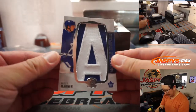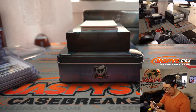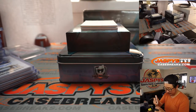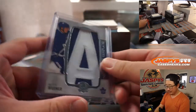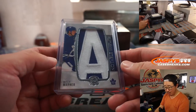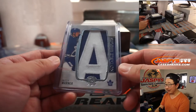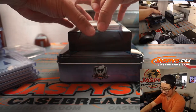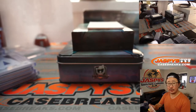Look at that — Mitch Marner, the 'A' of Marner! Notable Nameplates — this is not numbered. I don't know how common these A's are, but maybe Toronto, Danny — maybe you need to find the rest: the M, the R, the N, the E, and the R. That'd be a nice quest. And we got Adam Fox — the fox in the box — for the Rangers, that goes to Sean Maddox.